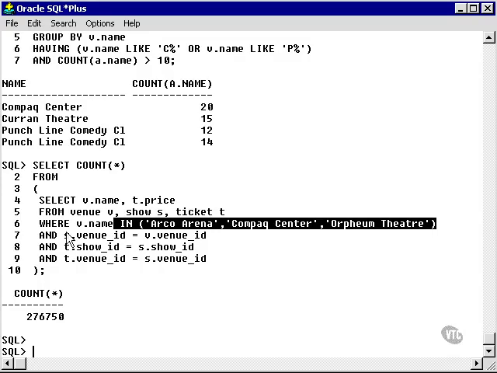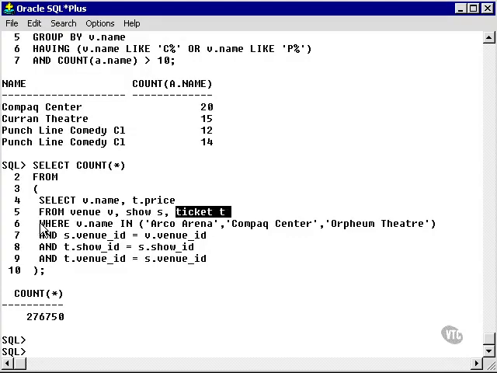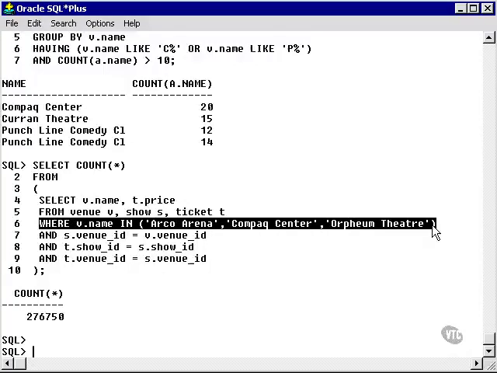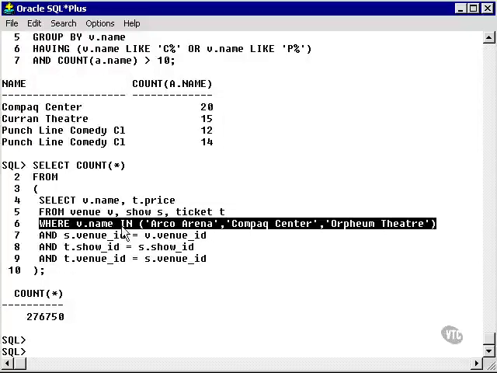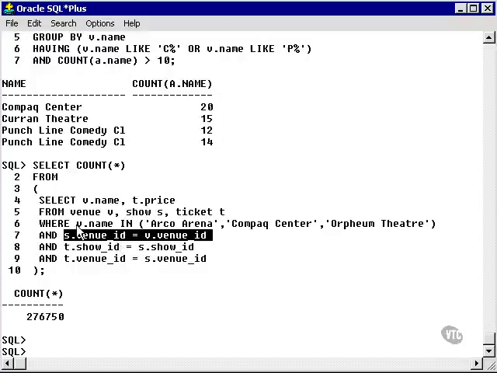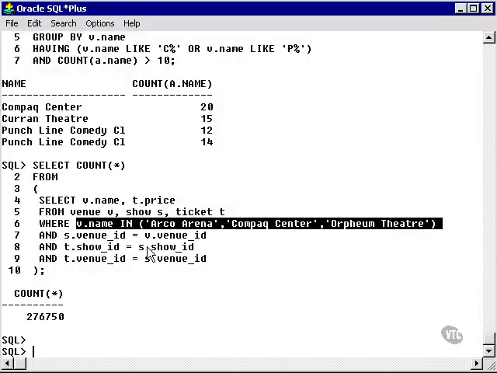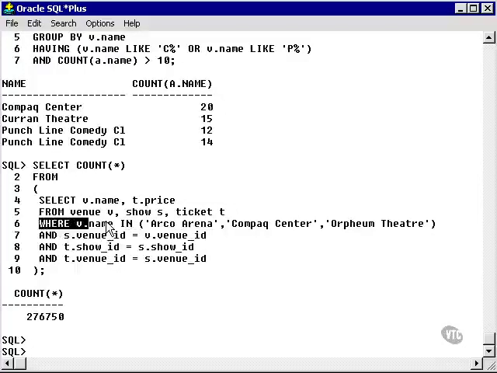One interesting point to note: even though this restriction actually retrieves all the rows in the ticket table, I have applied the filtering before I apply the join. What that's doing is actually restricting the number of venue records I'm retrieving. The result of that is that I will only attempt to join the venue to the show table with 3 venue records rather than the total number of venue records. That's an example of simple SQL tuning, applying the filtering before the joining. So instead of joining however many venue records I have, I've only joined 3 venue rows to the rows in the show table. That's a little more efficient.